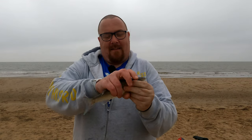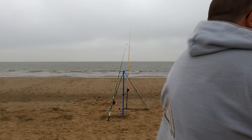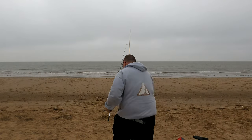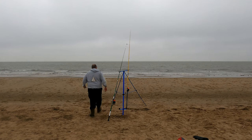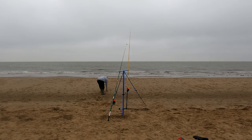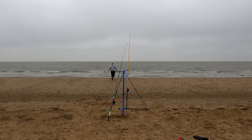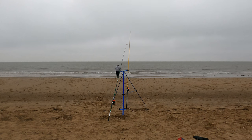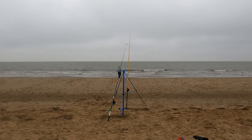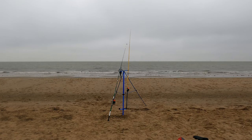Well, wasn't that a short one? Smallest little schoolie bass. There we go. Right, let's get it put back. It's been sat on that hook for a while maybe, so we'll get it put back. You go tell your mum and dad that the good worms are here.